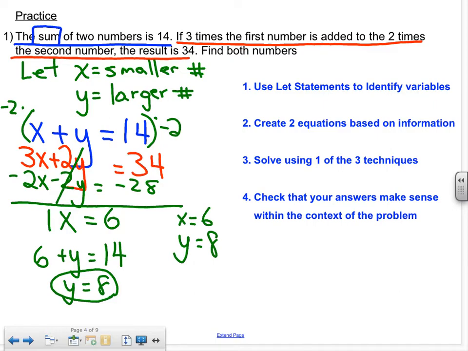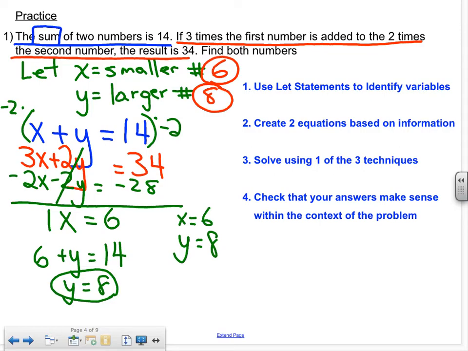Okay? When I have let statements, I like to go back up top and write it in. This way I'm not misidentifying something if there's another aspect to the problem or if I have to do something else with it. So my two numbers here are 6 and 8. And it might have been a little bit more clear if we just labeled them as first number and second number, being that we didn't know which one was smaller or larger from the start. But however you identify them, just make sure that you incorporate a let statement in the beginning. Something like let x equal the first number, the smaller number, and y equal the larger number. Okay, and we've answered the question.